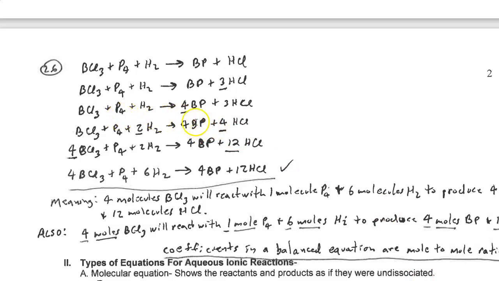Okay, so if we took care of the phosphorus atoms, what's next? Well, we've got hydrogen. How many hydrogens do I have over here? Well, I have 2. How many hydrogens do I have over here? Well, I have 3. Is there any way to get 3 hydrogens over here on the left-hand side? No. Because see, if I put a 2 there, that gives me 4. All right? So we ask ourselves, what's the least number of hydrogens you can get on both sides here by either adding coefficients or adjusting coefficients? And again, generally you mess up less things going up than down. So try to go up and not down.